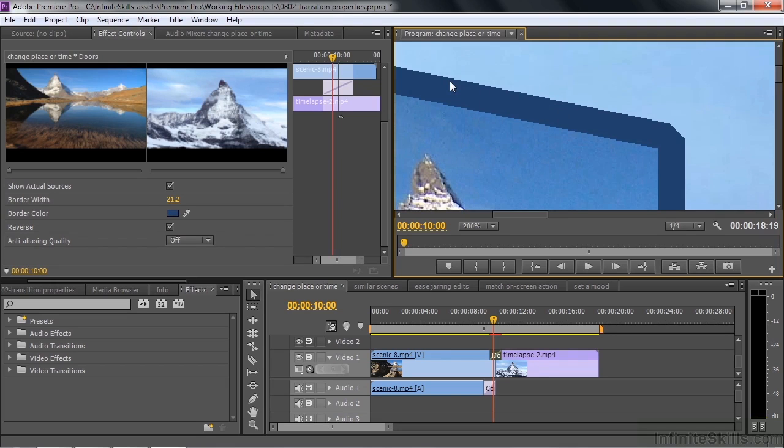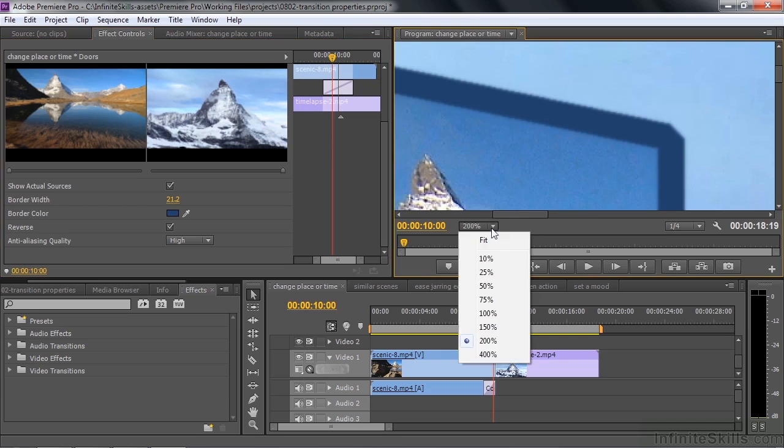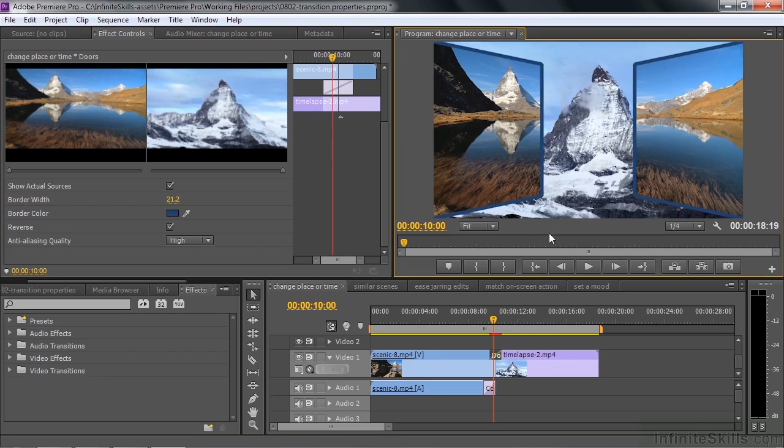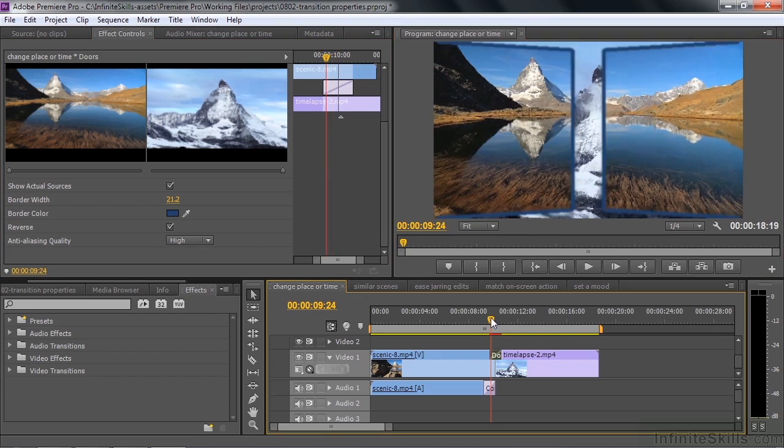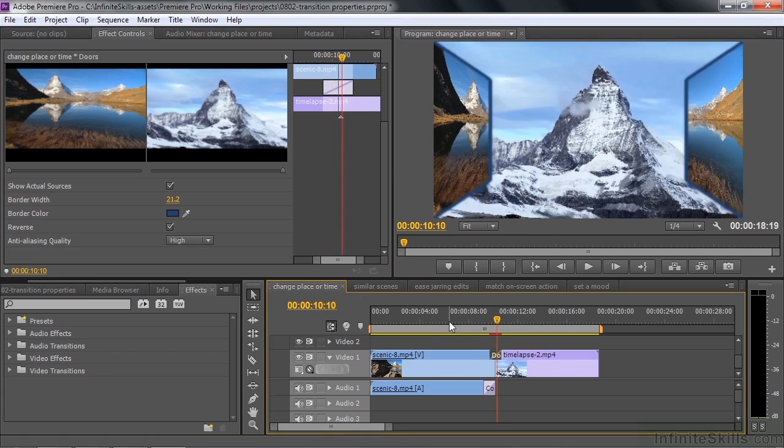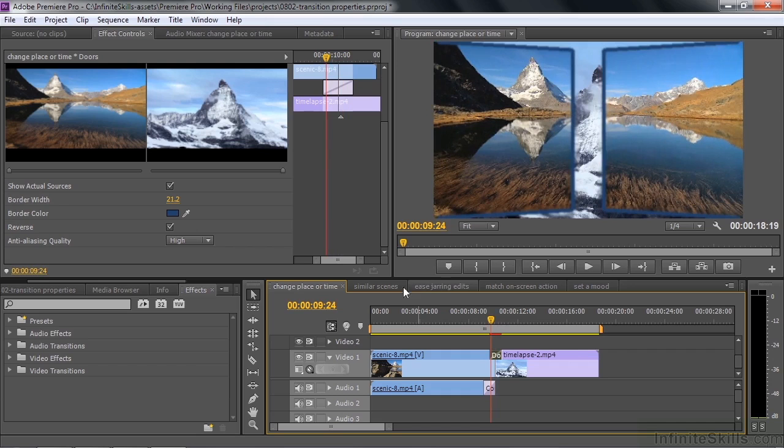It's kind of reverse thinking. Anti-aliasing is off, so why don't they just call it aliasing? I don't know, but it's anti-aliasing and it's off. If I turn it on to high quality, for example, it smooths it out like that, so it's not such a jagged edge. But it does kind of up the ante in terms of making your processor work a little bit harder. Nevertheless, there you go. Let's just see how that works. If it goes by kind of quickly, you might not notice that it's soft, but there you go. That's what anti-aliasing is all about.